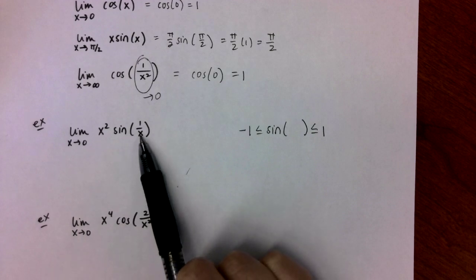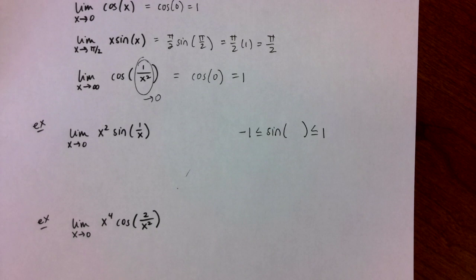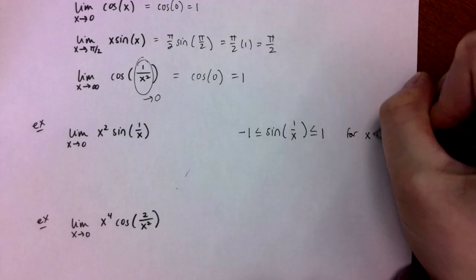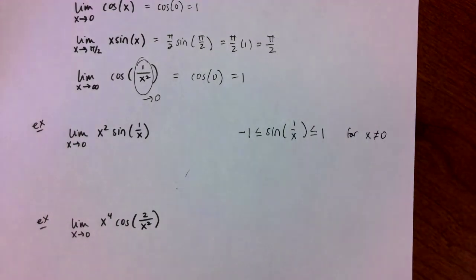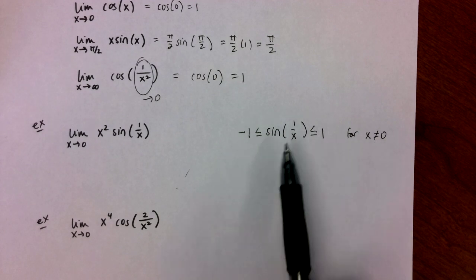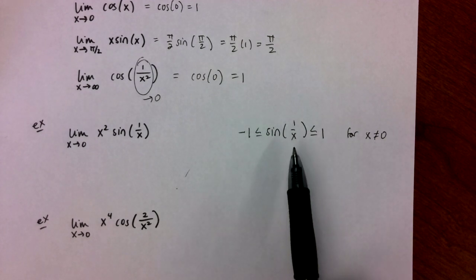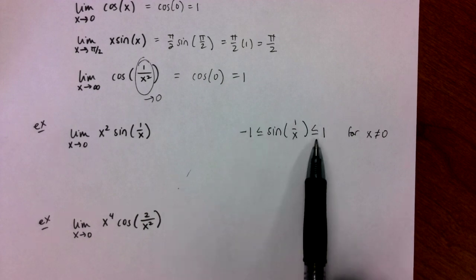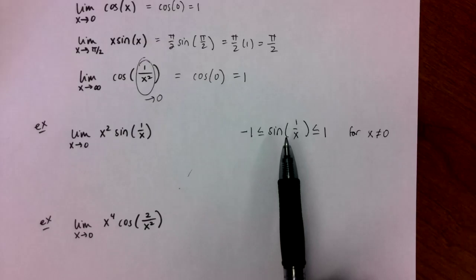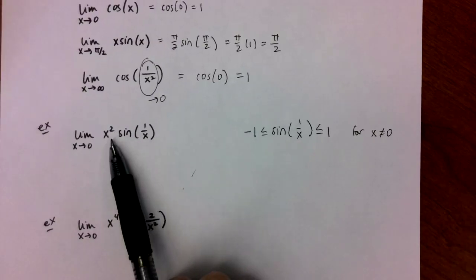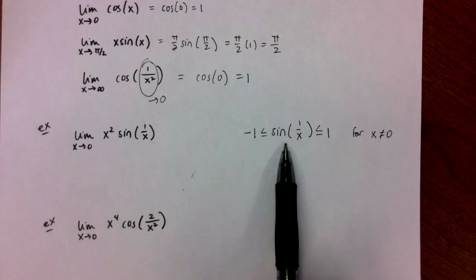And then what's inside the sine for this particular problem is 1 over x. So that's what I'm going to put in those empty parentheses. And just as a technicality, I'm going to write on the side for x not equal 0, only because when x equals 0, this center thing just doesn't exist at all. Okay, so this kind of starts me off so I can build up this inequality sandwich. And now my target for this middle function is this formula here, right? So I'm missing the times x squared out front.